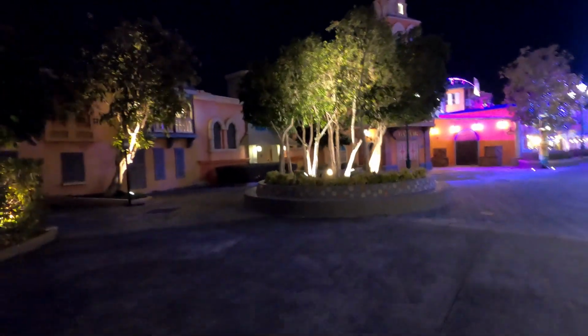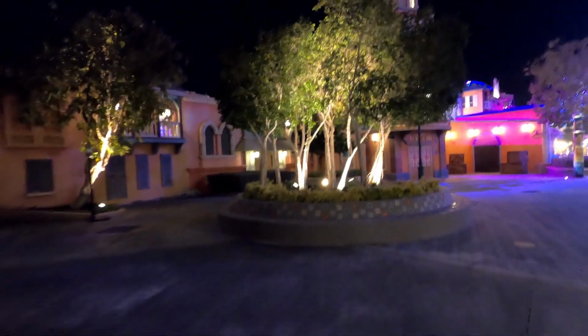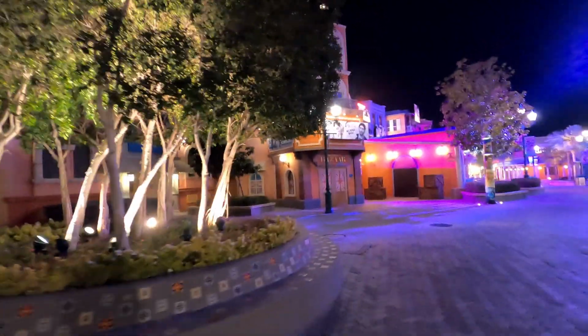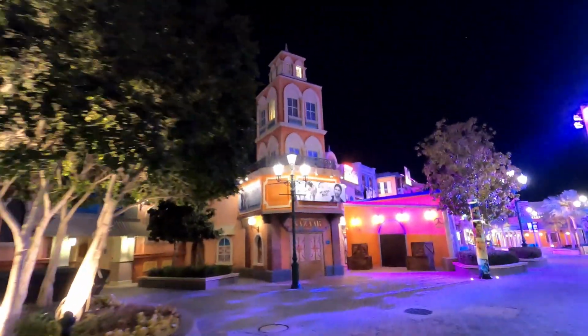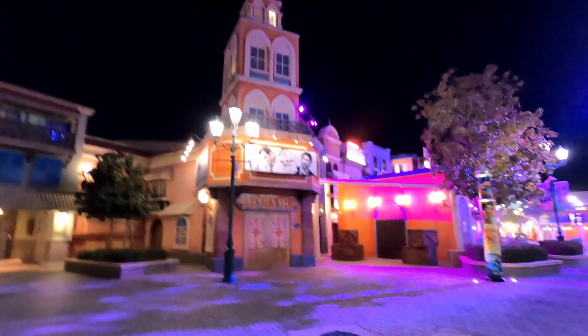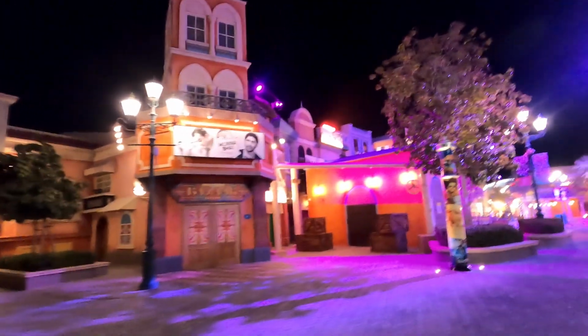So we'll start walking back down now, and we will head over to one of the rides where I have actually filmed the queue line. So I'll add the queue line in, and then we'll start kicking back down. But yep, this part of the place is going to be extremely bright, so all the Bollywood stuff at night is very impressive. And obviously, like I said at the start, we do this during the day as well, and I go a slightly different way to start with, because this was my first attempt.